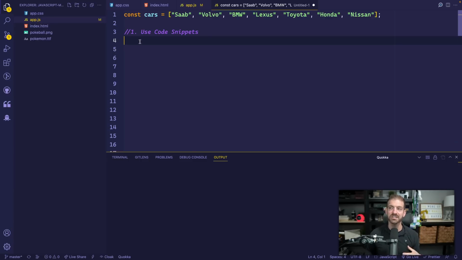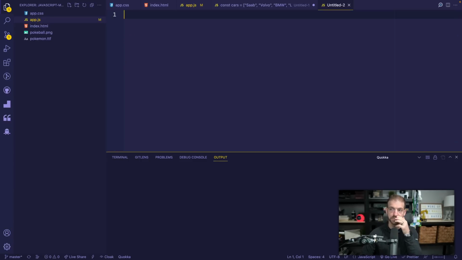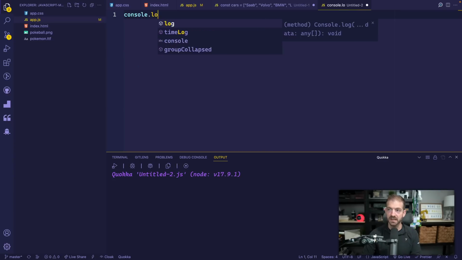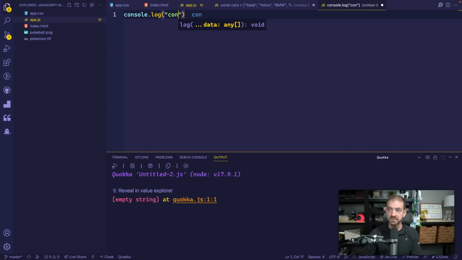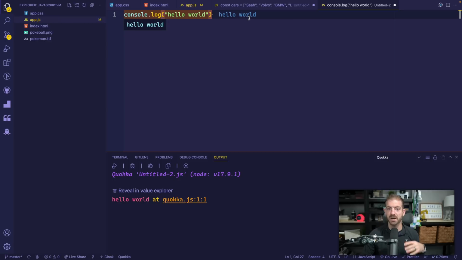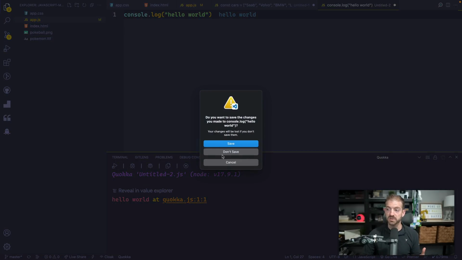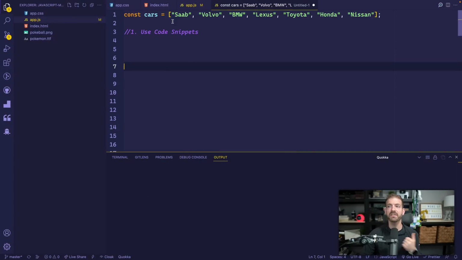Now, I am inside of VS Code. I'm using an extension called Quokka. And what Quokka allows me to do is to create a JavaScript file where I can kind of live run code. So this is going to say, hello, Jello world. Jello world should be a thing. So it'll kind of show you what the output is from the code as it's running, as well as show you down here. So that's what I'm doing. I'm not going to save that one. All right. So we've got 5 different things in here.